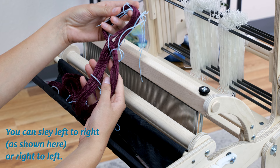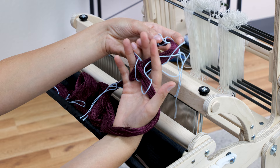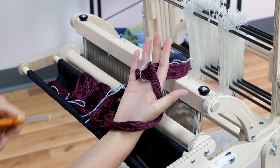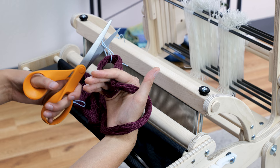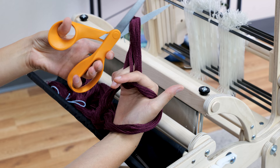Then we can start slaying the reed. I hold my cross in my dominant hand, though I generally recommend that people hold the cross in their non-dominant hand, as this is generally more comfortable — you can try both ways and see what feels more comfortable for you. I place the loop of the cross around my middle finger, one end between my index finger and my thumb, and the other between my ring finger and my pinky. This ensures that the cross is separated and will stay organized. Once my cross is securely on my hand, I take and cut the ties around the cross — be careful to only cut the ties and not your warp threads. When I'm ready, I can cut the top loop, taking my scissors and cutting all the ends into individual ends.